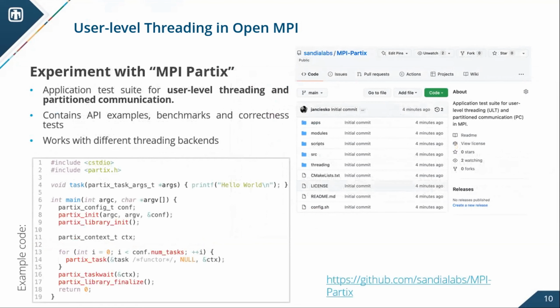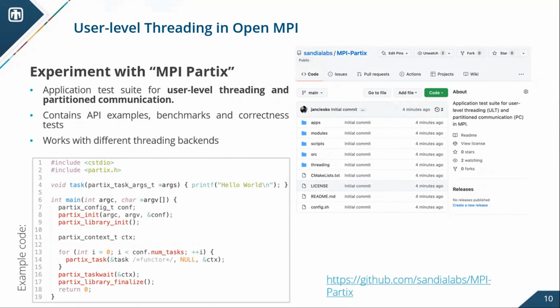Now, we have implemented a benchmark suite called the MPI Partix benchmark suite, and I invite everybody to try it at some point. The name comes from, as you can imagine, partitioned communication. It was a benchmark suite that we initially developed to benchmark partitioned communication.